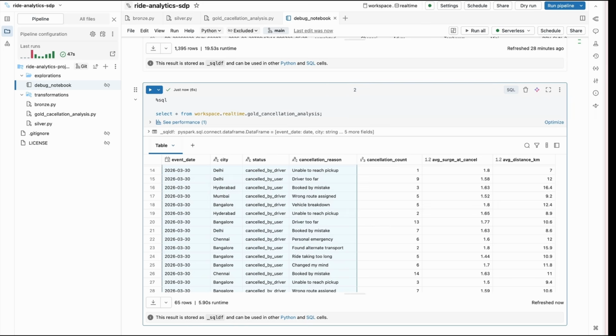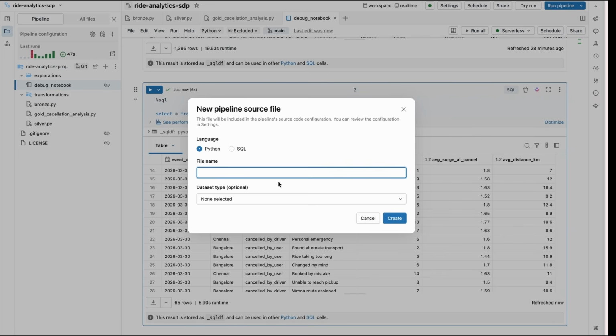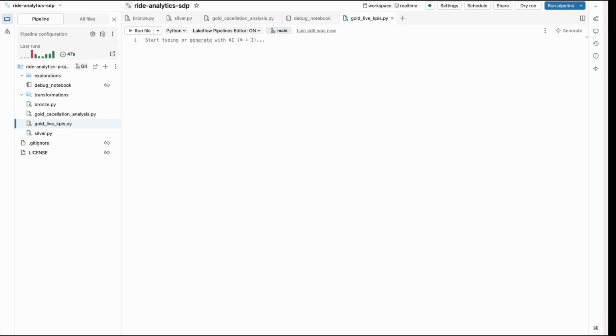Now let me quickly create the other incremental materialized view, right? I'll create one more file here and name it gold live KPIs. Let me just copy paste this so that I don't waste your time.